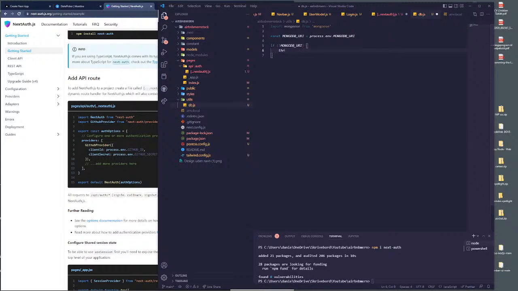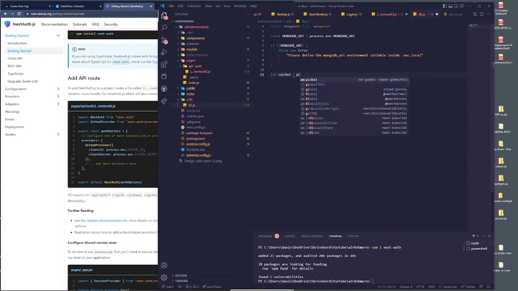If there's no MONGODB_URI, throw new Error, please define the MONGODB_URI environment variable inside .env.local. We also say let cached equals global.mongoose.